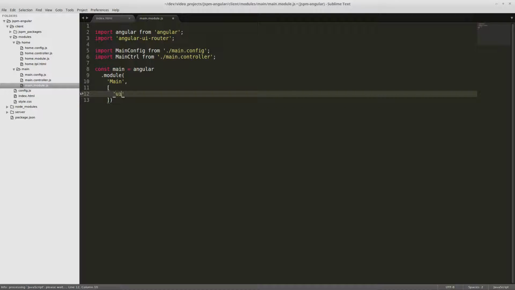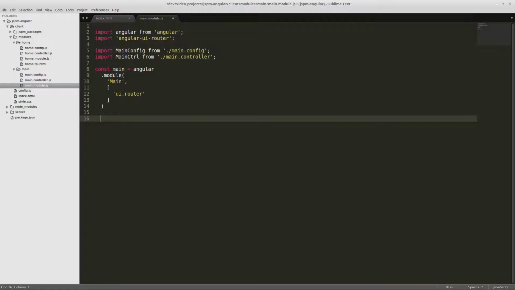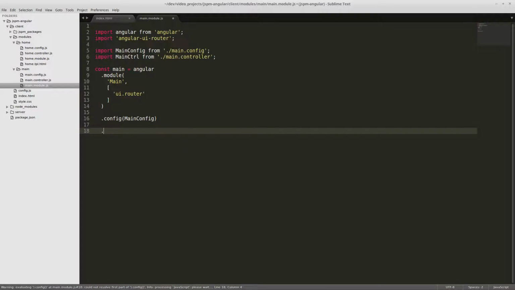It will depend on UI router, and we will give it a config object or config function, and that will come from main config, and we'll give it a controller. We'll call it main control, and that will come from our main control import.